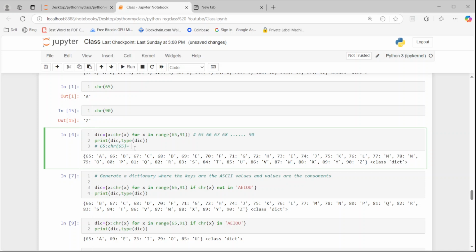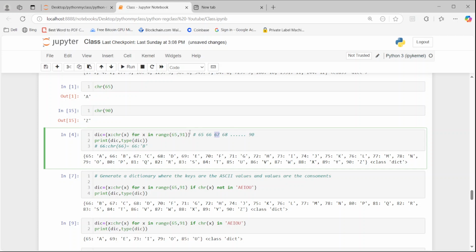This will become 65 is to capital A, because chr of 65 is nothing but capital A. Then x becomes 66. When the for loop runs again and x becomes 66, control comes here, x is to chr of x. So you will have 66 is to chr of 66, which is nothing but your capital B.